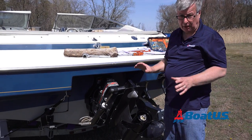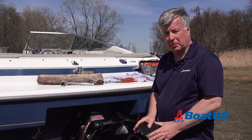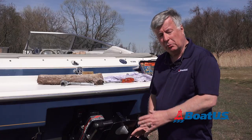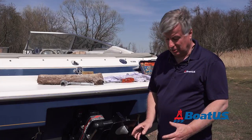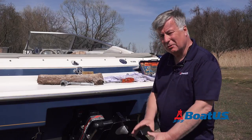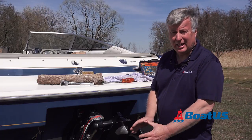Last thing we've got to do is just take the boat for a spin — check it out, make sure everything's good. The prop cost me about $120. If I'd got a shop to install that, they would have put a mark up on the prop and charged me to install it — probably would have been closer to $200. So I saved myself a ton of money, it took me five minutes, and I've learned something about my boat. It's easy. Anybody can do it, so go ahead and give it a go.